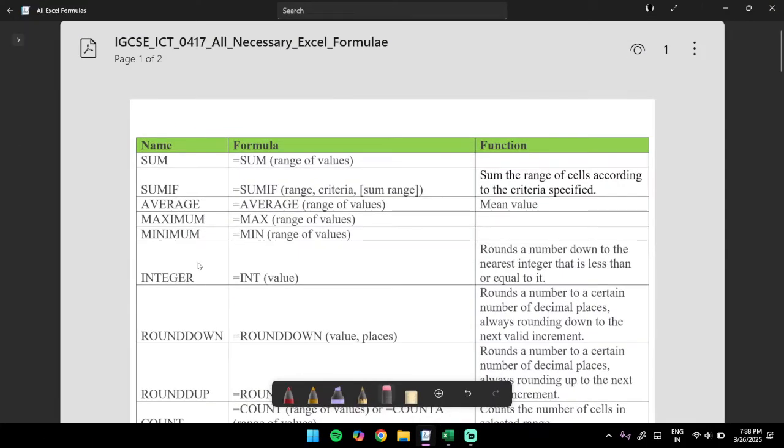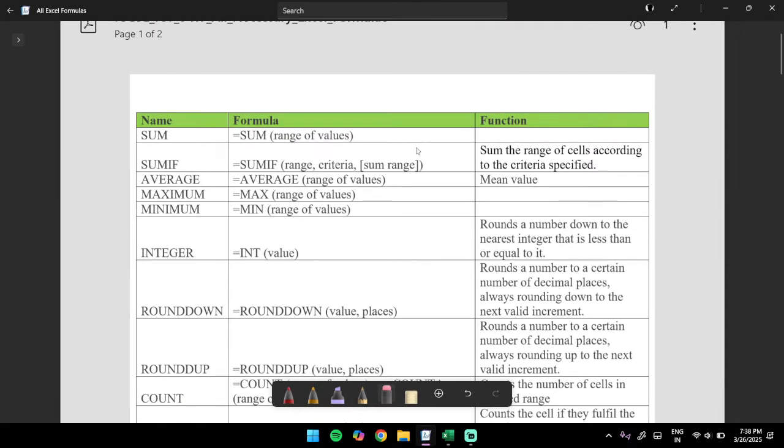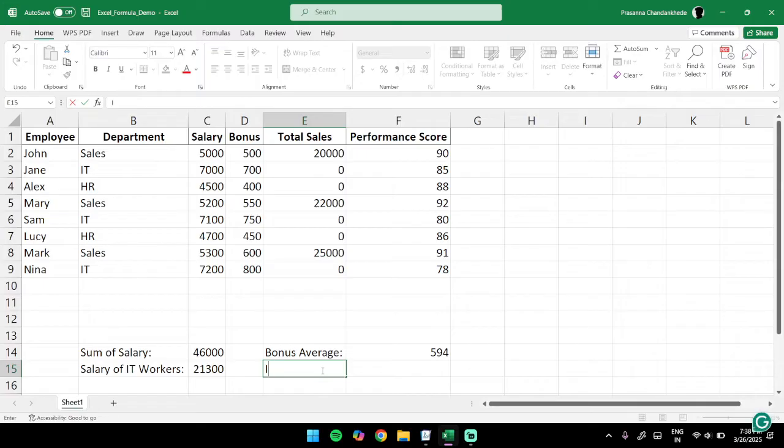Now we also have AVERAGEIF. I don't think it's over here, but I'll still tell you guys. Let's do the average bonus for the IT department. I think I spelled that wrong, let me correct that. Average.